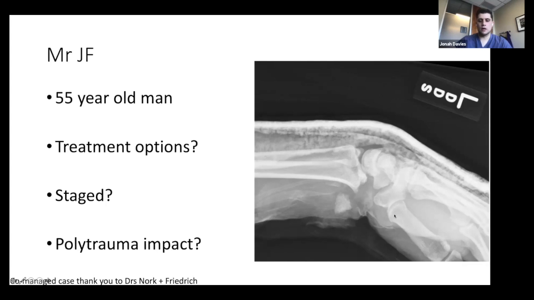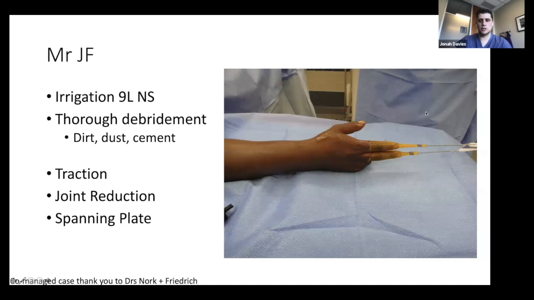So I can show you what we did, and at the same time we can try to answer the questions. This is a different patient, just so you know, but I thought it would be easy to show the setup this way. So after irrigating and really thorough debridement, which is much more important than just the irrigation, getting rid of all the contamination, then put the patient in a traction setup, kind of like this. So these are all sterile. The finger traps are sterile, and the string is sterile.